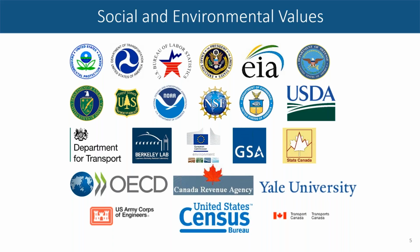On a consulting basis, which we still do for things that can't be done by the software, there are instances where we do provide an environmental or social value, but for the software, it's all based on guidance, primarily from the U.S. federal government, best practice guidance on how to value different environmental and social factors. Lots of different ways that those are valued, contingent valuation, willingness to pay, et cetera. But we're not doing the first research. We're taking someone else's peer-reviewed and widely used research for those valuations.